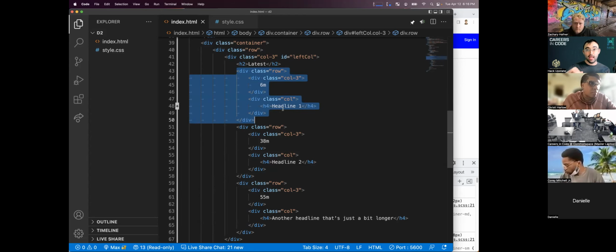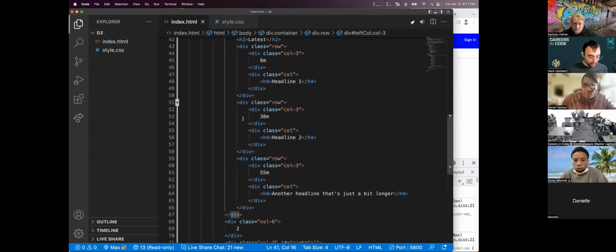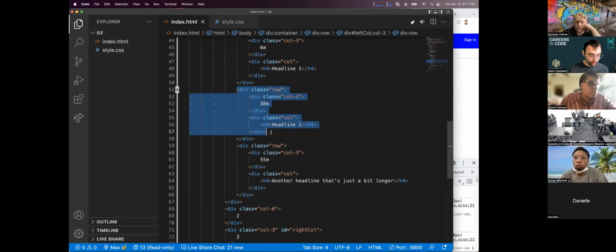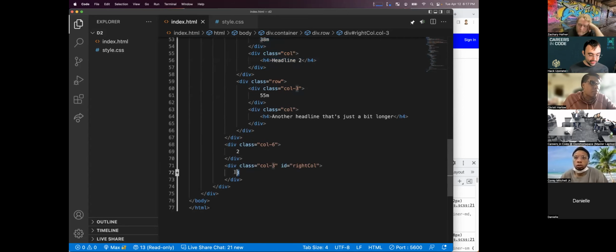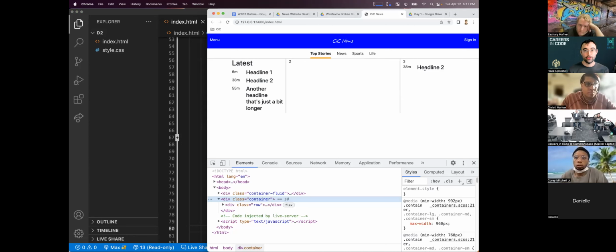And so whenever you start a new div, you need to be asking yourself, is this a div that I should be putting inside another div to get the layout right? Or is this a div that is going to start another section of my site? And the answer here is, well, we're starting new divs, but it needs to go inside our first column. And so because of that, we need to look at where this closing div is. And based off of where that closing div is, we know how we can get things in. Because I can take this entire row and say, oh, I want this to show up in our third column instead, paste it in, and look where it shows up over in our third column.